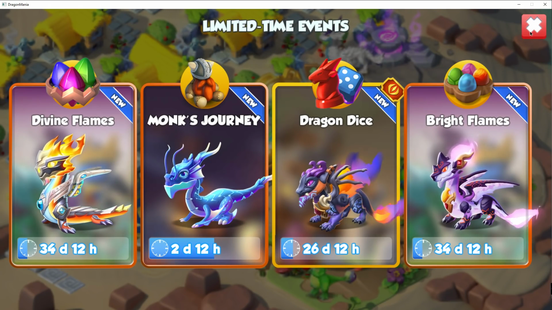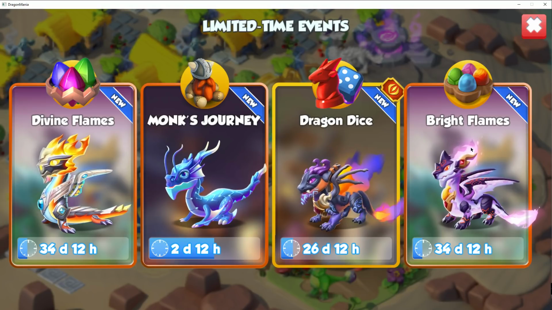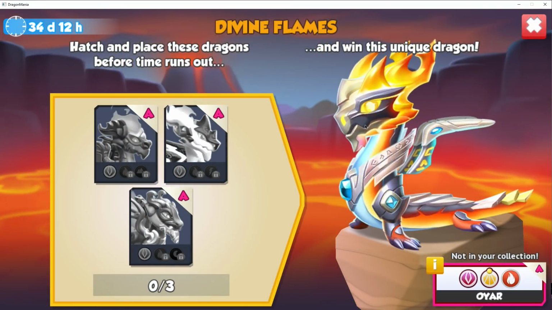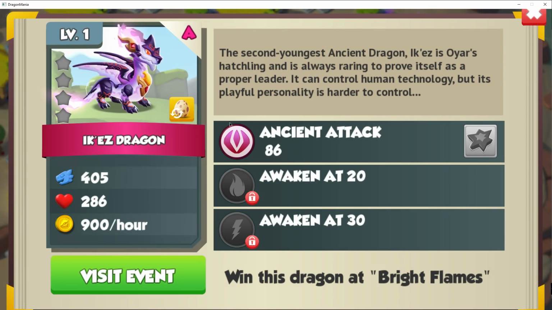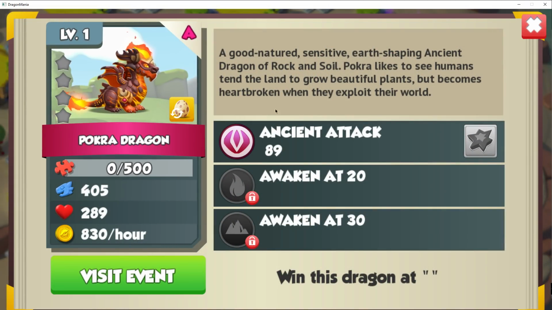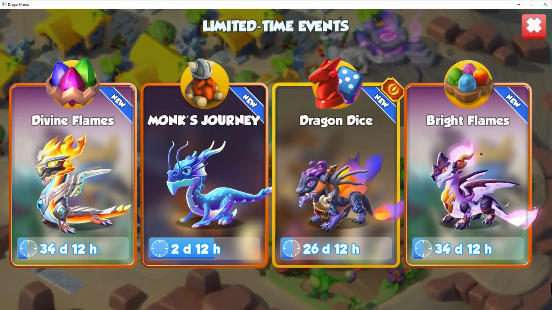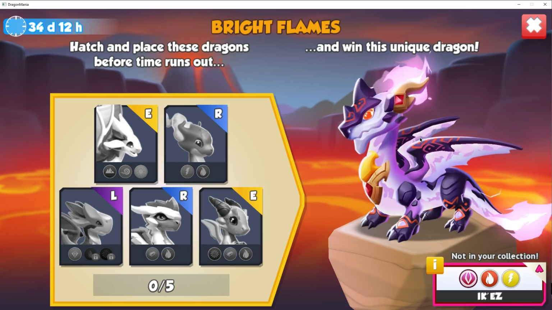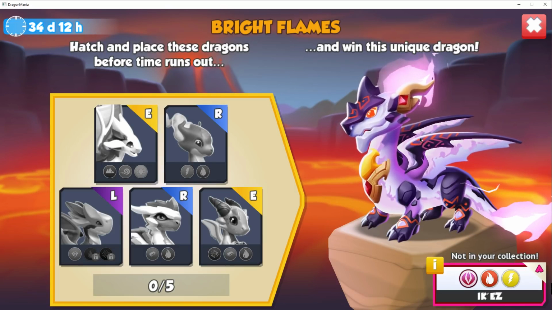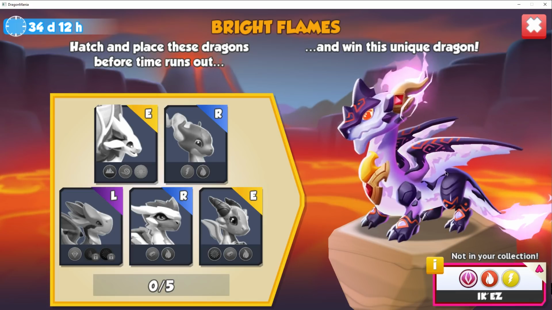So, of course, along with this Dragon's Dice event, we're also going to be having a collection event, and we've got the overall Divine Flames event with the 3 major dragons of this event. We've got the Ikez dragon, who, I don't know, he might be my favourite. We've got Pokra, who was also shown today, and Molim, as we saw previously. And in the Bright Flames event, if you want to collect Ikez, you have to get every other dragon to collect him. So Ikez is, of course, as you can see, an ancient fire and energy dragon.